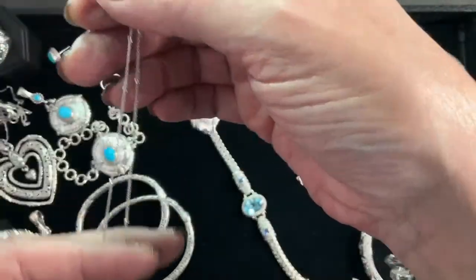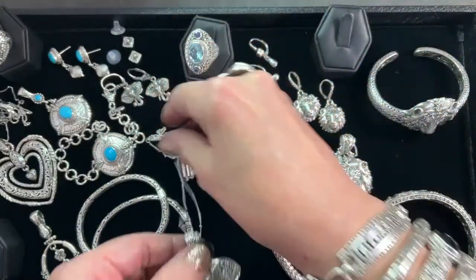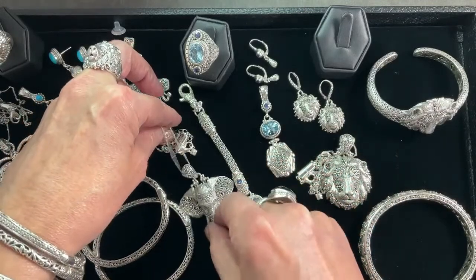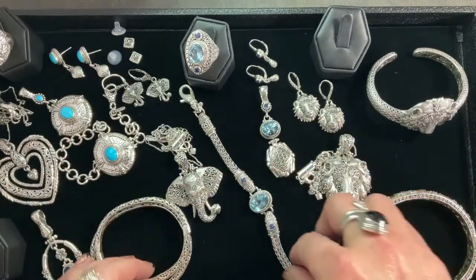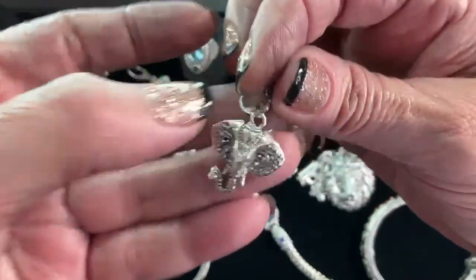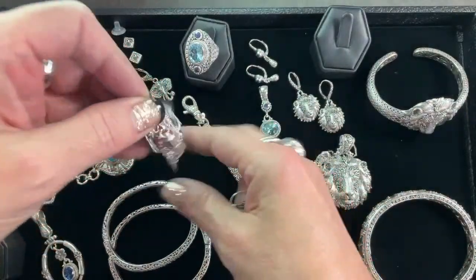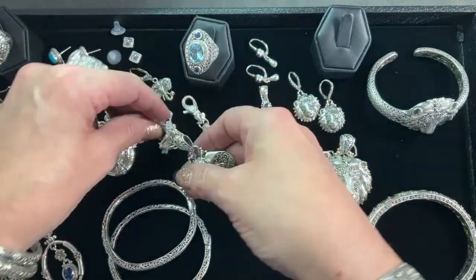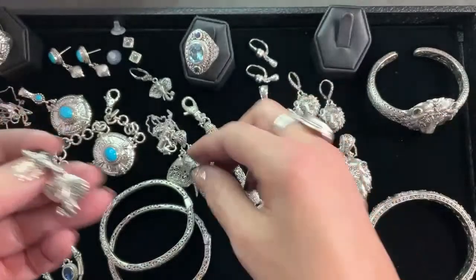But I love it. I always tell my artisans, whenever I go back home, you have created people that never would have worn jewelry like this and were like, mm-mm, into like, oh my gosh, what do you got next coming? Like, what's next? Something really cool. And, so, oh yes. The elephant is $69.99 and comes with the 18-inch satellite chain. Sorry, yes, this is coming with the satellite chain. Yes. And $69.99.